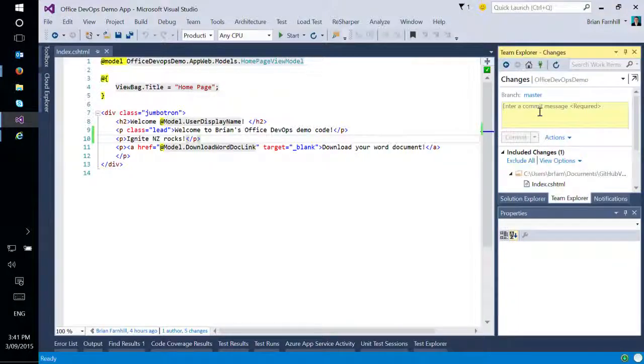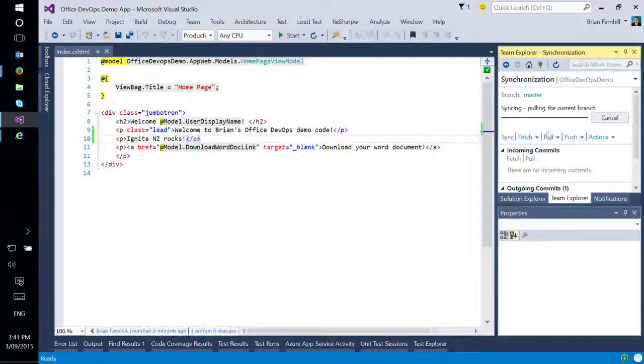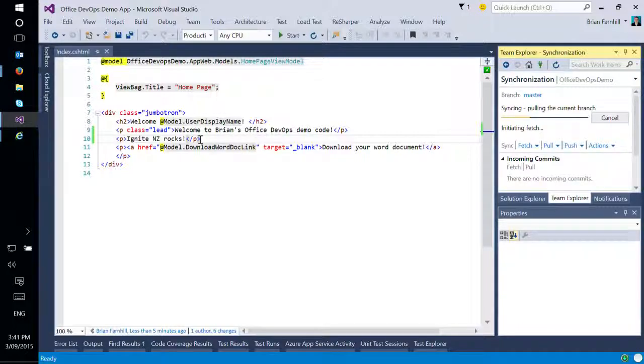For the observant of you, you'll see I'm using a Git repository in Visual Studio Online, not the standard TFS source code provider. So I'm going to commit that to my master branch and just sync it. This has now gone up to Visual Studio Online. What I want to do then is deploy that to somewhere that I can test my change before I switch it over into production.